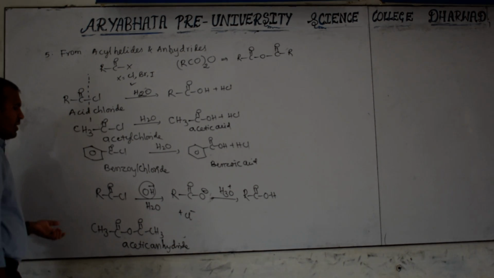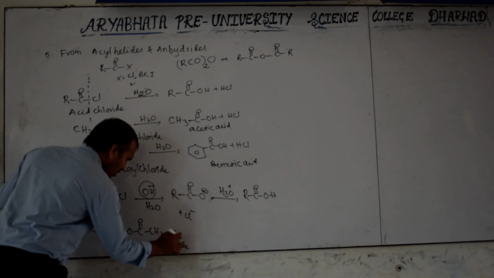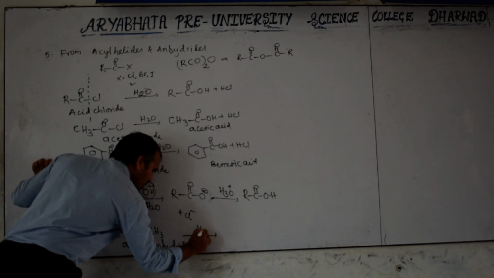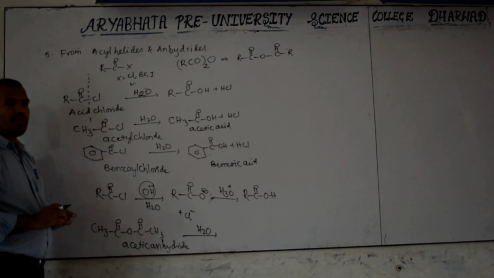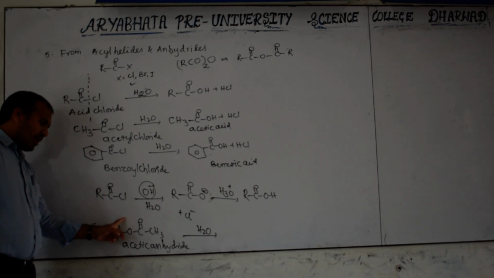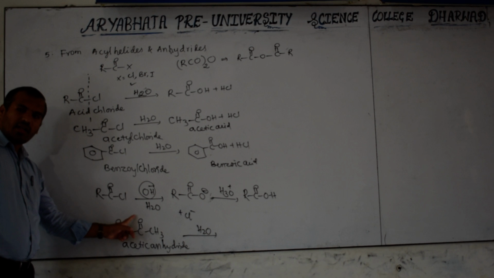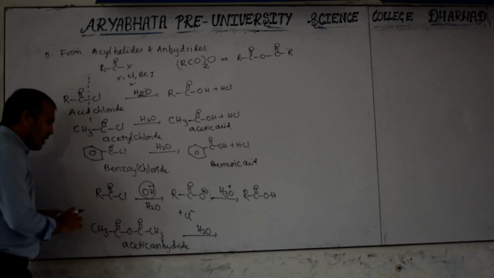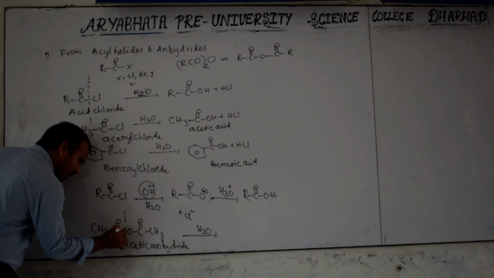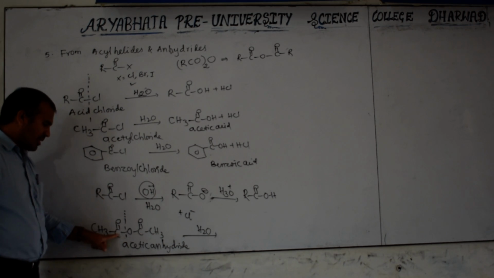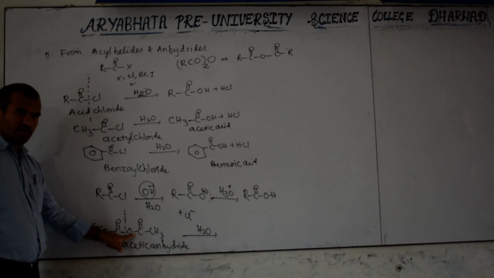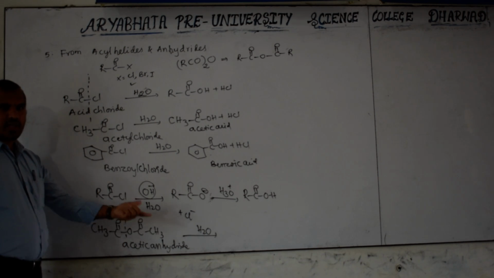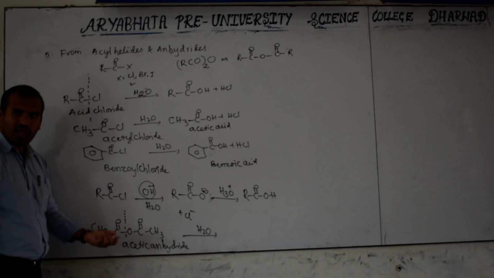Okay, this is acetic anhydride. Then here, water hydrolysis. Observe carefully here. You can break this bond on the left side or the right side, whichever side you want, because both are equivalent here. If you break this side, you know that this is less electronegative and this is more electronegative. The more electronegative part goes with the less electronegative part, and the less electronegative part with the more electronegative part.